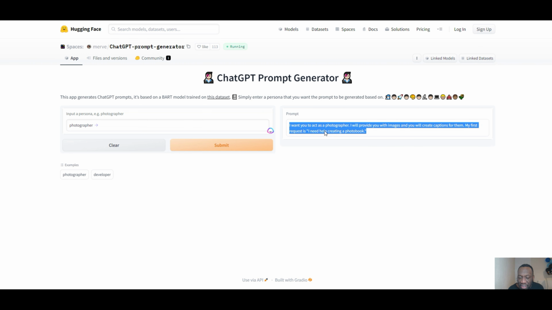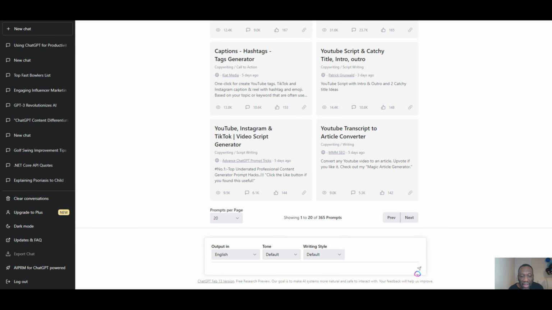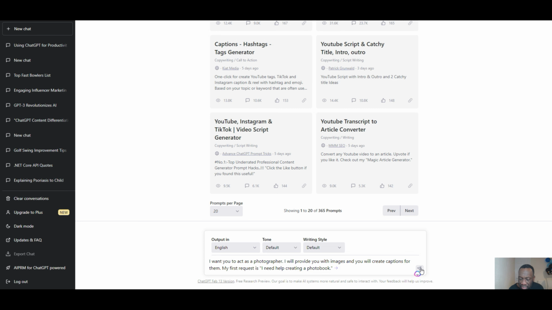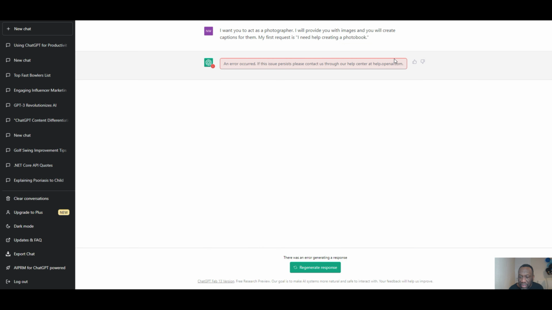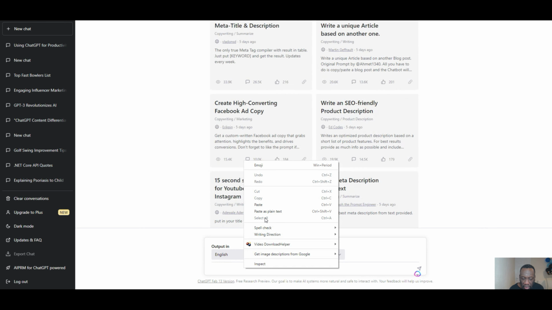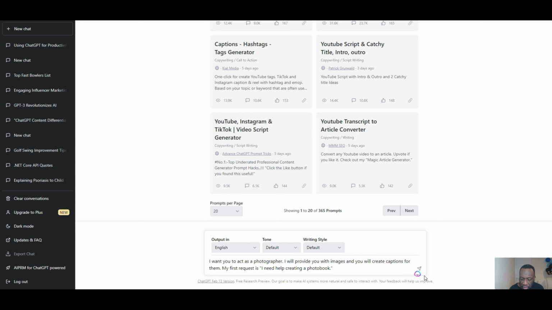So if I take this aspect of it, and I come here to ChatGPT, I'll just go to create a new chat. I'm not utilizing any of these frameworks. I'll just put that in here. Let's see what it brings up. It says there's an error code. Okay, let's see what I've got wrong here. One second. Okay, let's see.